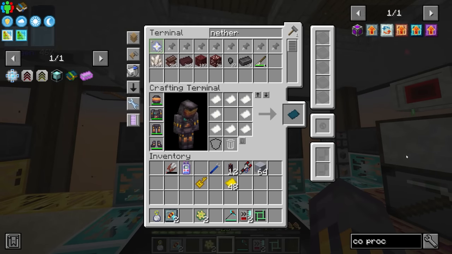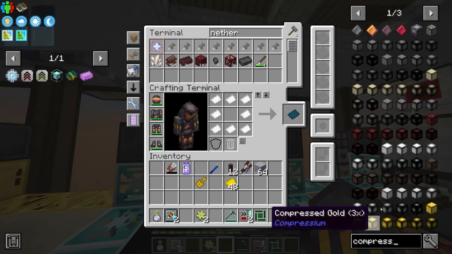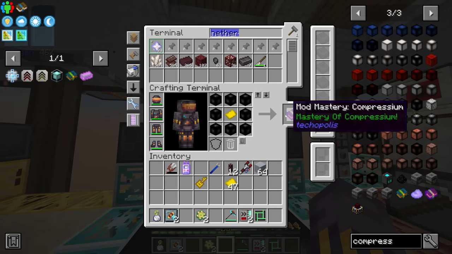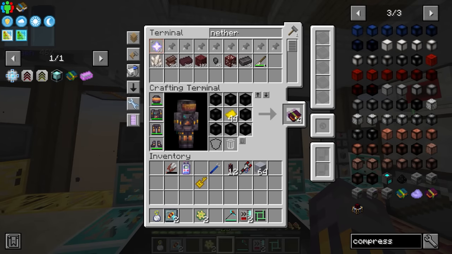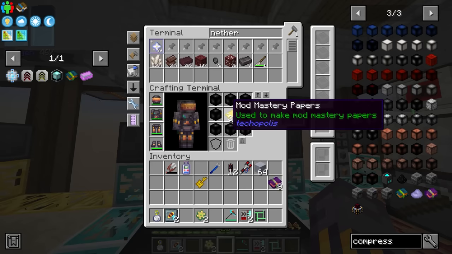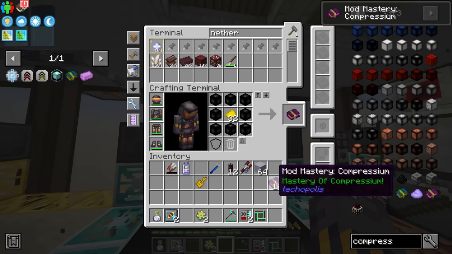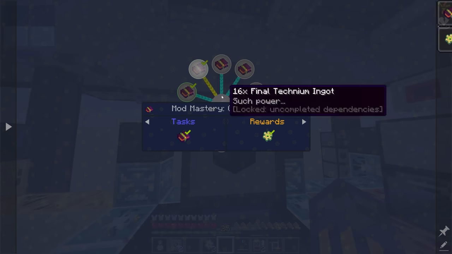And then from there, we should be able to craft up this guy, the compressium book. Again, we need 16 of these. I do want to make sure we don't go overboard because these mod mastery papers are actually quite expensive and we can only make a certain number of them. Boom, 16, done. That's another quest taken care of.